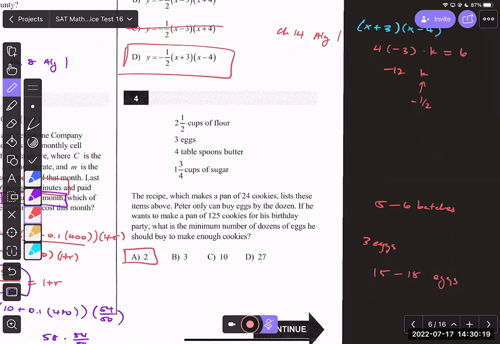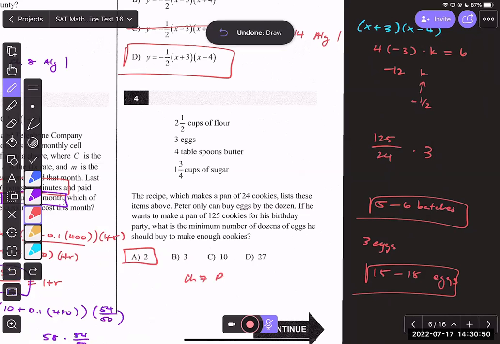So this question here, you could have gotten exactly the correct answer, right? You could have done 125 divided by 24 times 3 to get the exact number of eggs that you need. But just getting a general idea, okay, we're looking at somewhere between 5 to 6 batches, 15 to 18 eggs, somewhere around there. That's what we have here, right? But this is another way that you could have done this question. This is something that you'll see in the ratios and proportions section. This is something from chapter 7 of the pre-algebra book, or chapter 6 or 7 in the algebra 1 book. But that's what we see here.